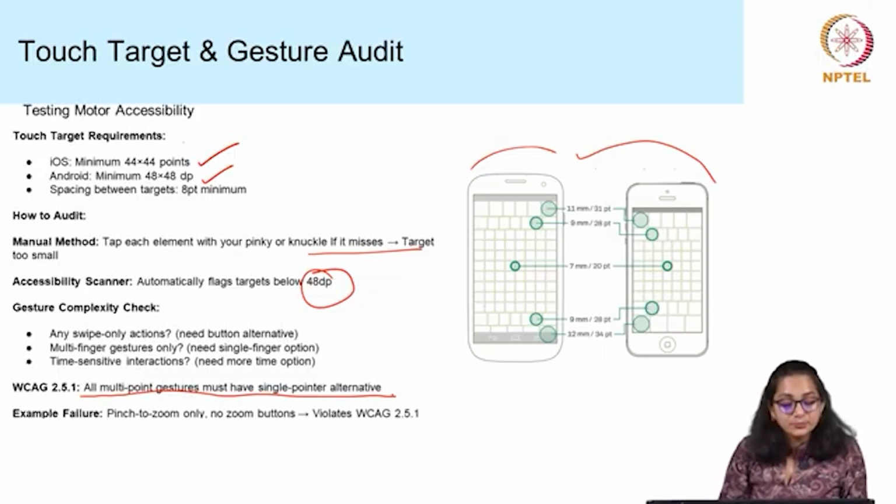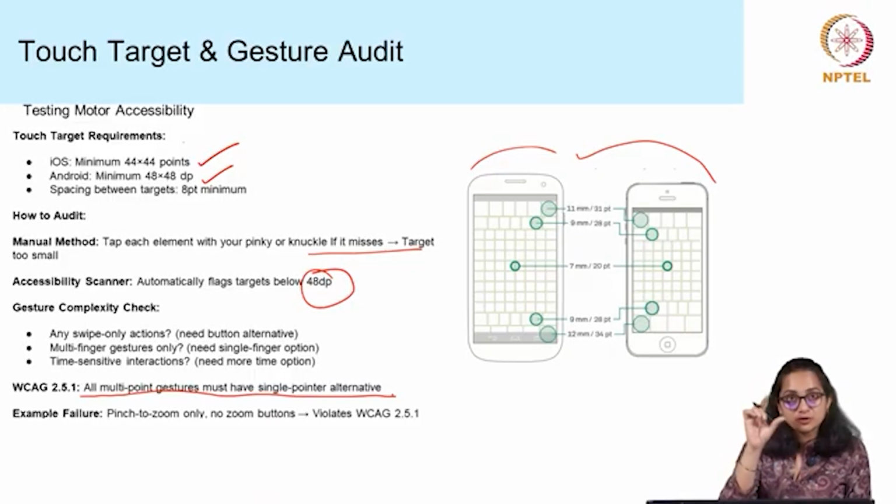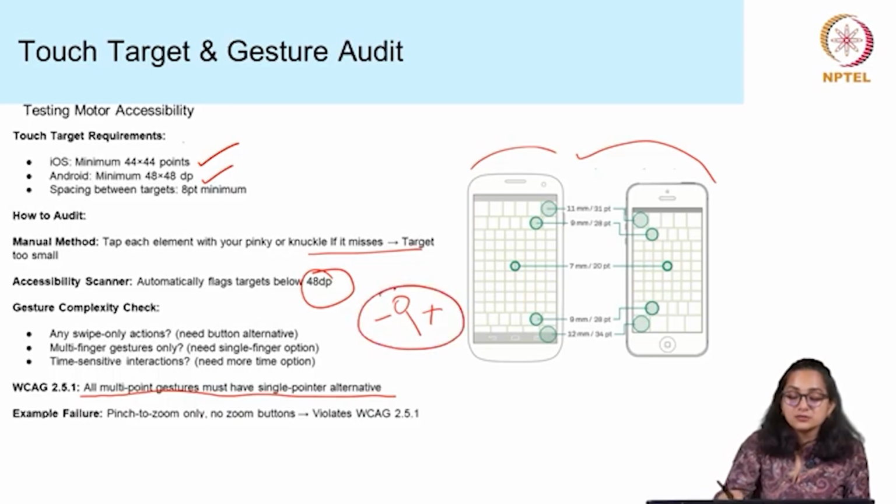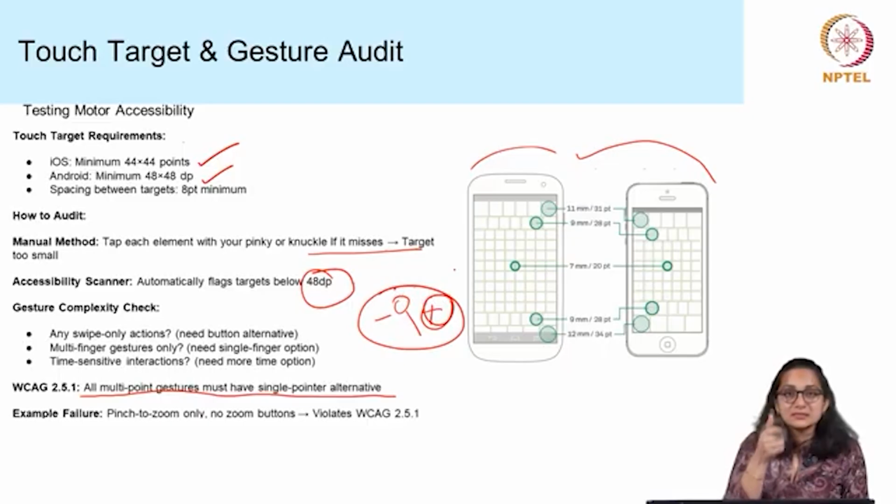For example, pinch to zoom requires your 2 fingers. But if there is a zoom button with plus and minus and a magnifying glass, I'm sure you might have seen it, you can just tap on this plus, which is a single touch gesture, and do the same thing you can do with 2 fingers.